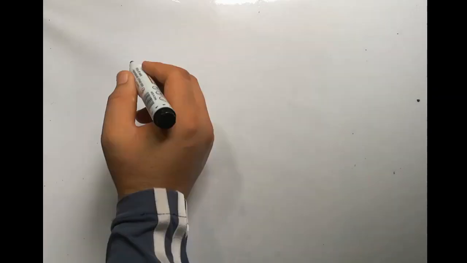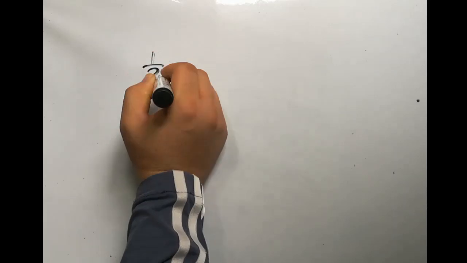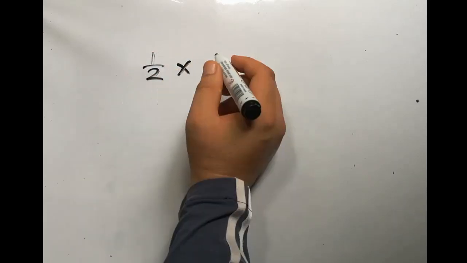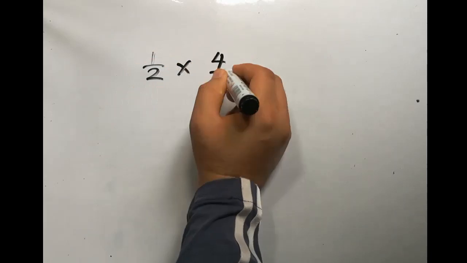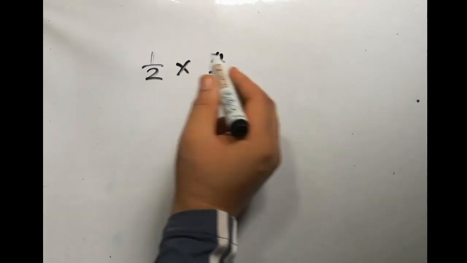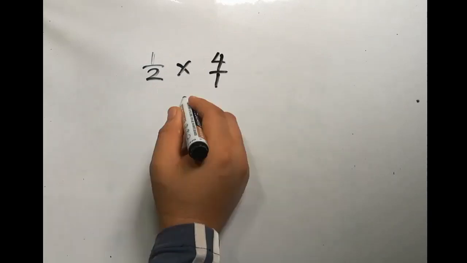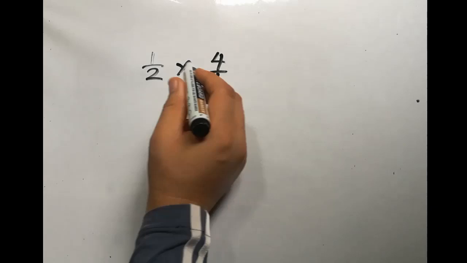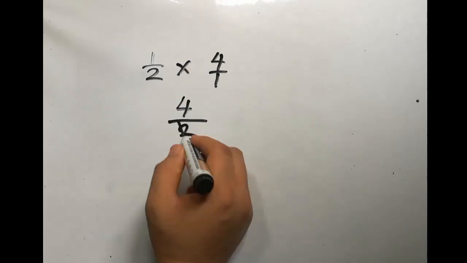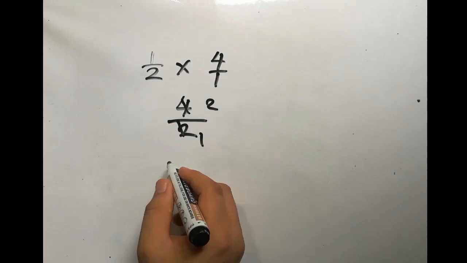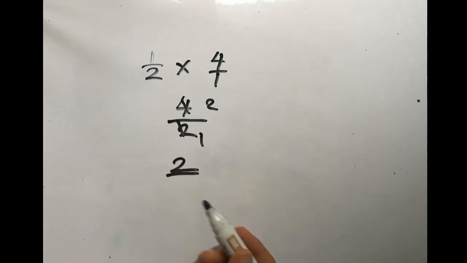Multiplying fractions is very simple. It's like dividing fractions, but that first step of division or inversion will not be necessary because you are multiplying straight away. If you have 1 over 2 multiplied by 4 over 1, all you need to do is to multiply the numerators, you multiply the denominators, you get your answer. 1 times 4 for the numerators will give you 4, all over 2 times 1 will give you 2. So 2 into 4, 2. Your answer will now be 2. 2 over 1 you know is 2, so the answer is 2.